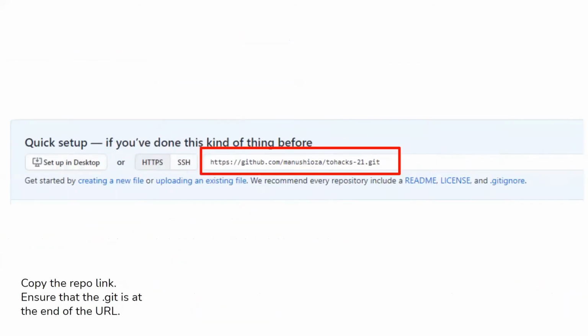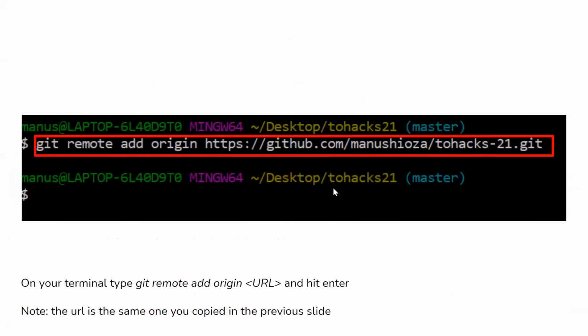Once I've set up the Git repository, there would be a screen like this that would show up. So what you would do is you would copy this link, which would be your repo link, and you would go to your terminal and again navigate to the same folder, and you would type in git remote add origin, or you can choose a different name such as main.